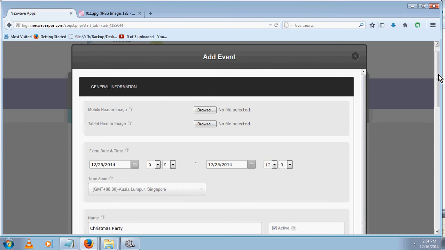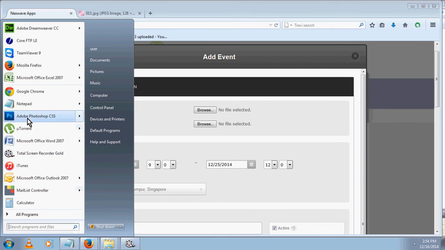And then you just click save changes, and your event will basically be there. So you can get updates from the customers and stuff like that when you have this event information here. There's one more thing you need to notice here, that you need to have a mobile header image which is 640 times 264 pixel, and a tablet header which is about 1536 times 634. There will be a download description for you where you can actually download these images right below the tutorial, and you can browse and add them inside.